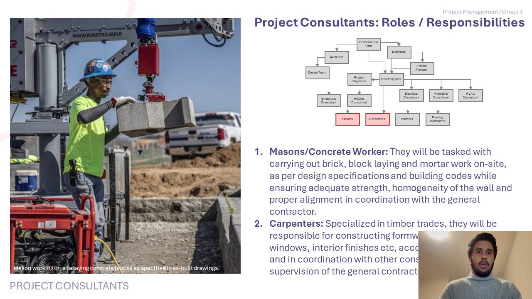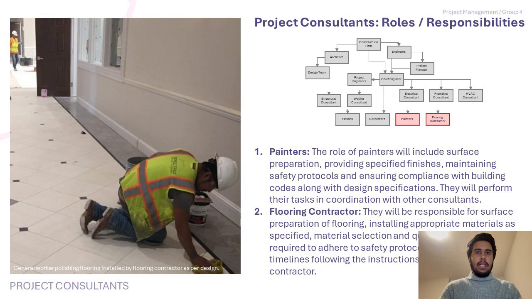And then finally coming on to the painters, the flooring contractors and all of these people who are going to be dealing with the finishes aspect of the project. So painters will deal with the paints and the finish of the walls, and the flooring contractor will be dealing with the finish of the floors as per the design and the building requirements.